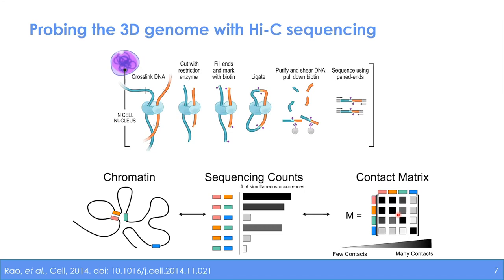Hi-C is typically done on many millions of cells, but primary tumor samples are really small. My co-lead Stanley spent a lot of time troubleshooting and optimizing this protocol to work on very small numbers of cells. We were able to get a really good, high-quality Hi-C library from a collection of 12 primary tumor samples and five benign samples. Using this, we can look at differences between benign prostate tissue and tumor tissue, and how that relates to mutations affecting these things and leading to differential expression.